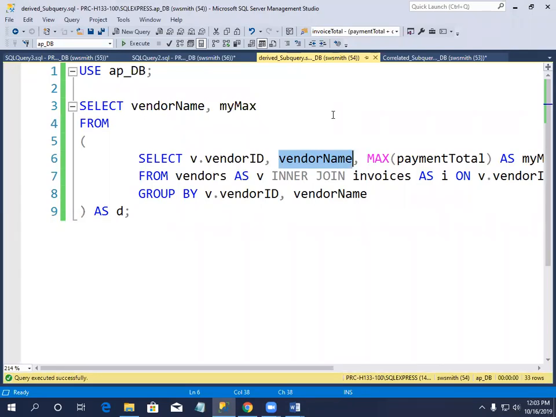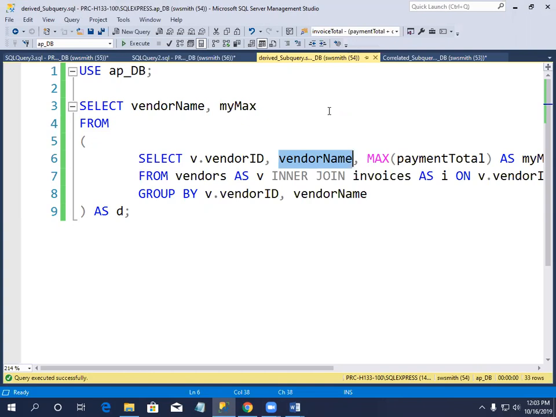Okay, I've seen the subquery in the select, vendor name, MyMax, that sort of stuff. I've seen subqueries in the where clause. So up until now, the subquery has always been part of the where clause, and we've been using it to validate what we wanted. So I want the maximum. So select the maximum from some table where, select the value I'm looking for. Select the invoice total from invoices where invoice total in select max.